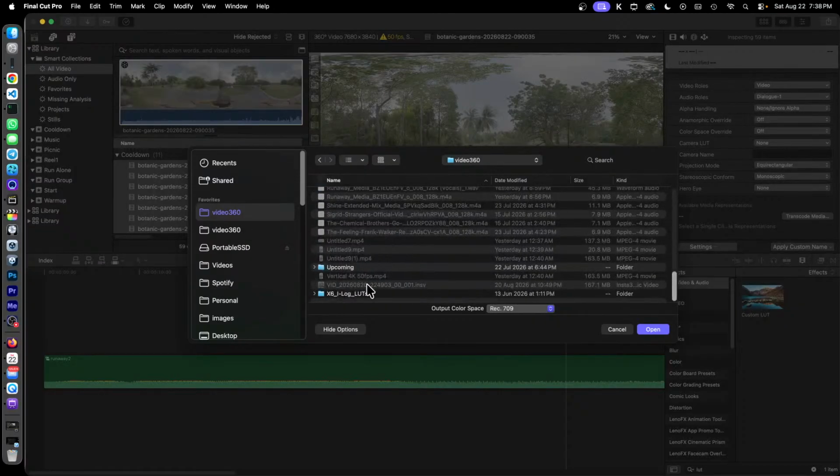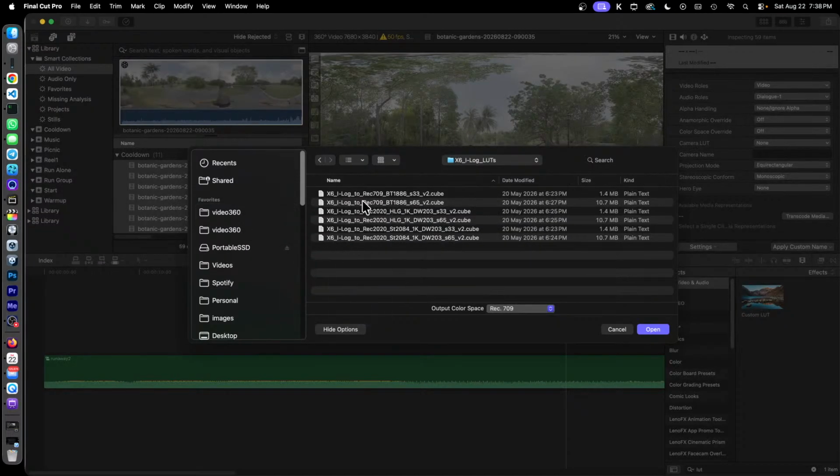Once I downloaded it, you'll see a whole bunch of mappings, the lookup tables. They are in a .cube format, which is actually a text format. You see several lookup translations. Notice that there's Rec 709 and Rec 2020. We are using Rec 709 because this is the preferred format for Instagram. They don't support Rec 2020 yet, and they may do some kind of color correction, which will mess things up. And we will choose S65 because X65 has got more detail, is a better way to do translation.